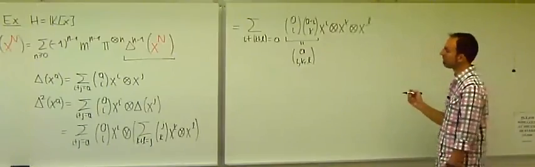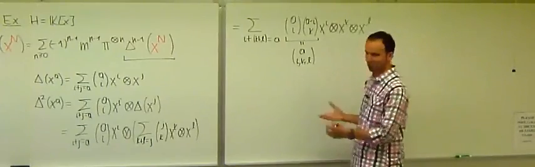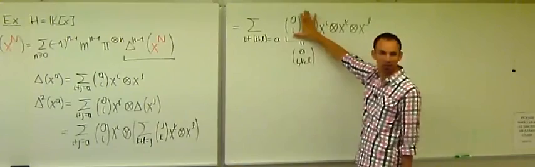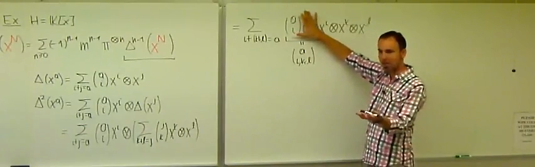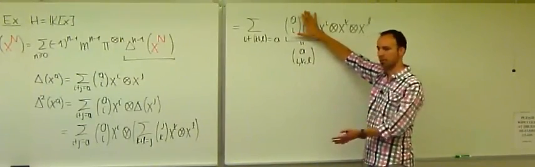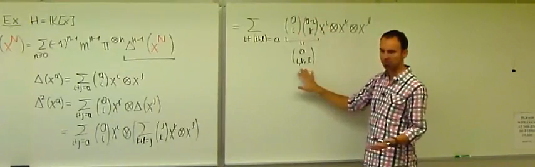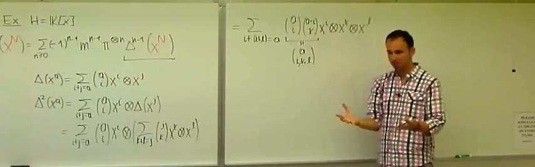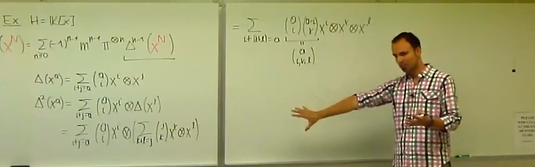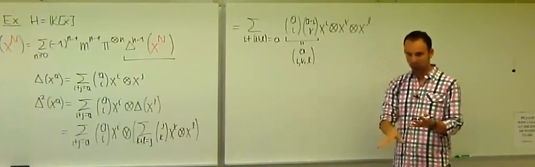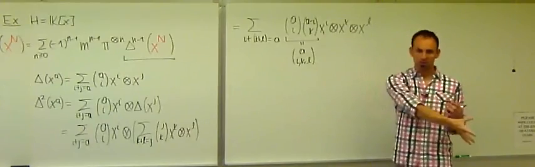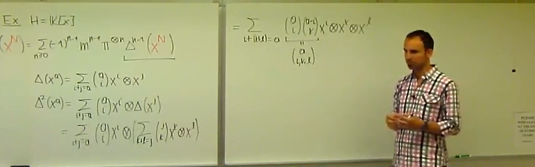What is this? Well, first let's go back to what is a choose I. A choose I says you have a elements, you choose I of them, and you don't choose the remaining a minus I. What is this symbol? This symbol says you have a elements, you choose I of them and put them in one basket, you choose k of them and put them in a second basket, and the other l you put in the third basket. That's what this means.